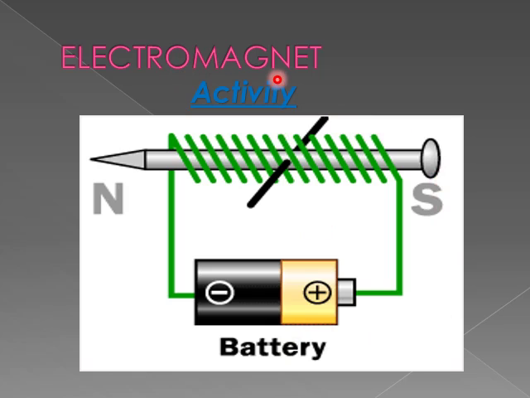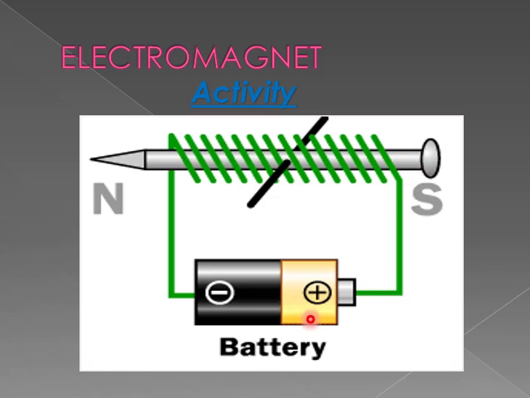So my dear students, what is an electromagnet? First of all, an electromagnet is made by a coil of wire. You can see here the green wire, wound around an iron rod. Here is the nail. My dear students, you can use a nail as an iron rod. So an electromagnet is made by a coil of wire wound around an iron rod, or you can say the iron nail.